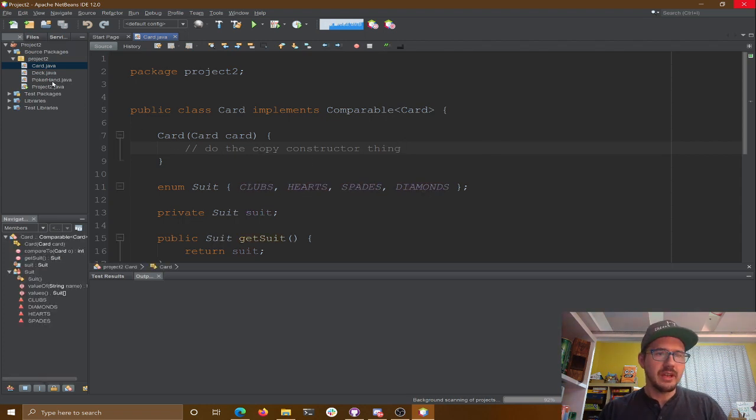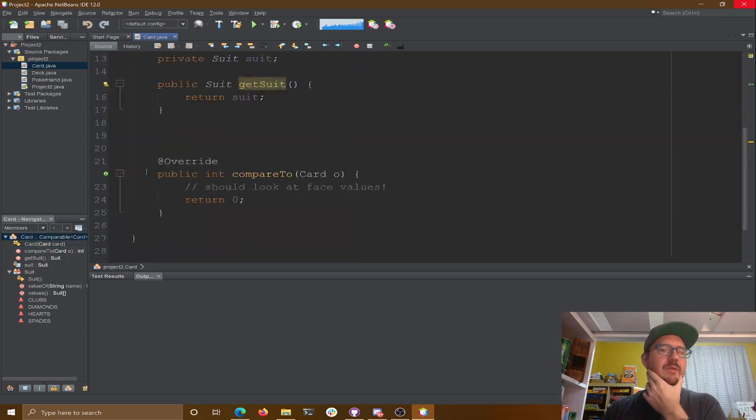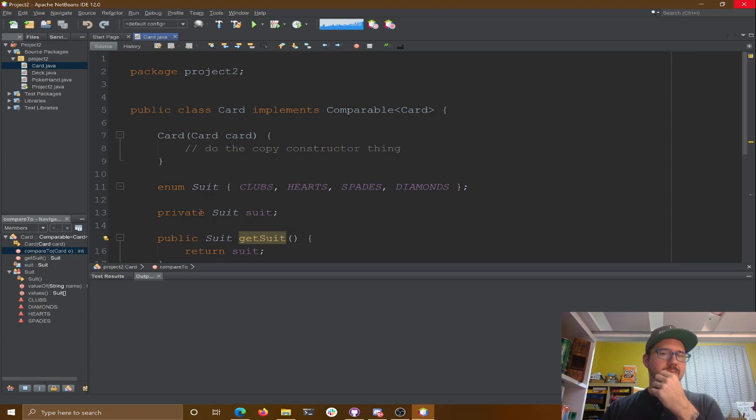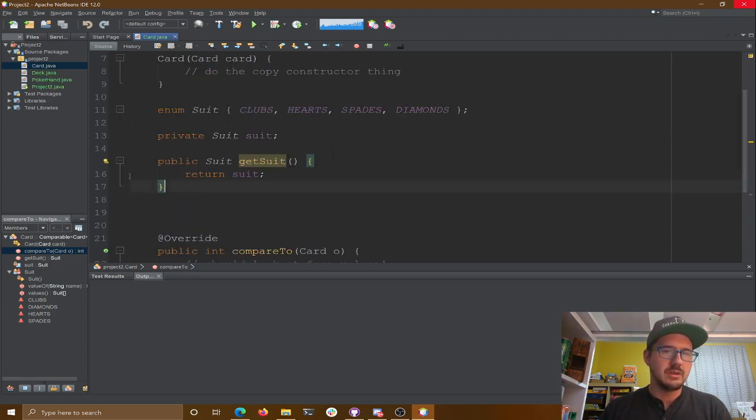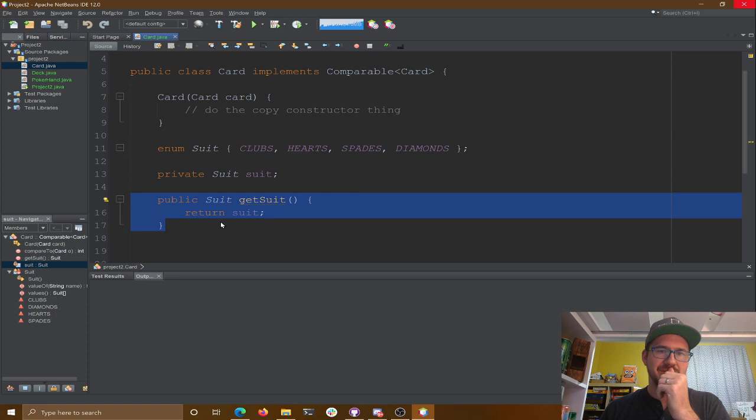So I hope you guys saw and had a chance to look at some of the tips I went over with the morning class. We fleshed out a little bit of what the structure might look like. I'll talk through it real quick as we finish building it out. So we talked about Card implementing Comparable. If we do a compareTo, we're able to sort them using Collections.sort or Arrays.sort, depending on if we're using an ArrayList or not. So that's awesome. Get suit, that's fine.